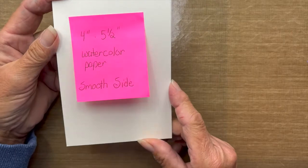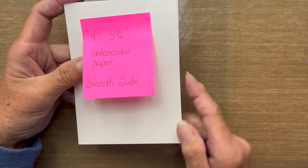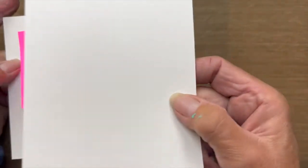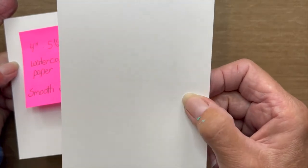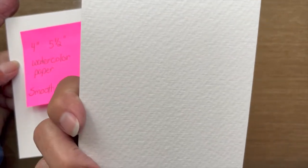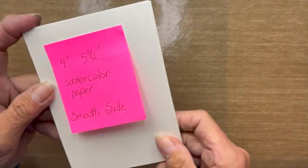I will be using a watercolor paper that measures 4 inches by 5.5 inches, and I'm only going to be using the smooth side. As you know, or if you don't know, watercolor paper is typically smoother on one side versus the other, which will have a patterning on it. If you're lucky enough to have hot press watercolor paper, that is really smooth, and it definitely works well for stamping. Okay, let's get started, and I will start with the 300 GSM paper that I am using.